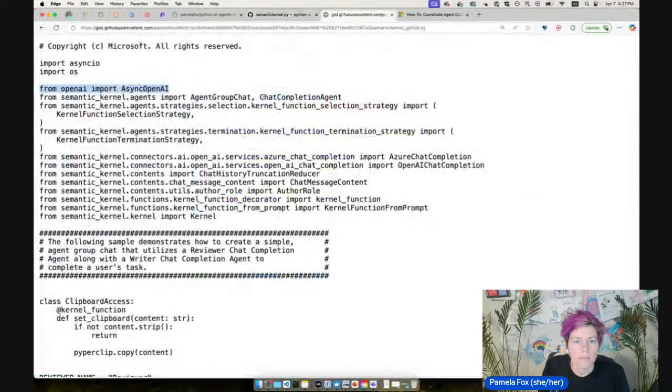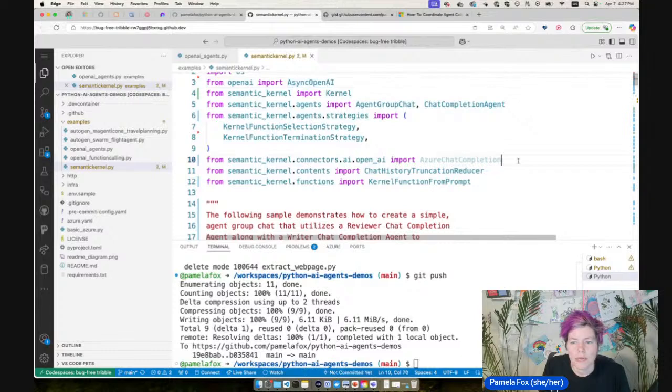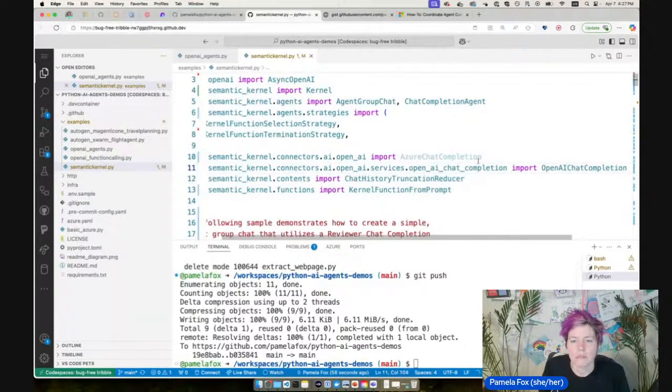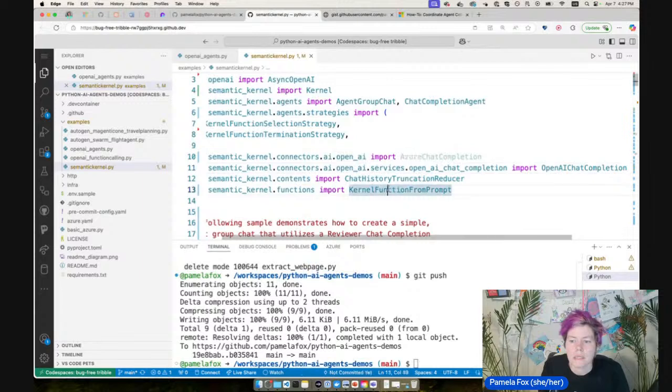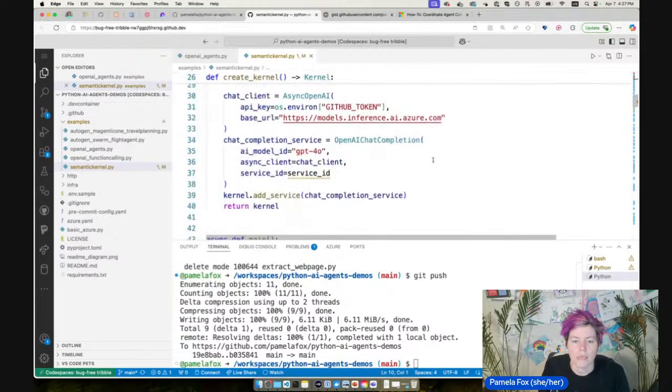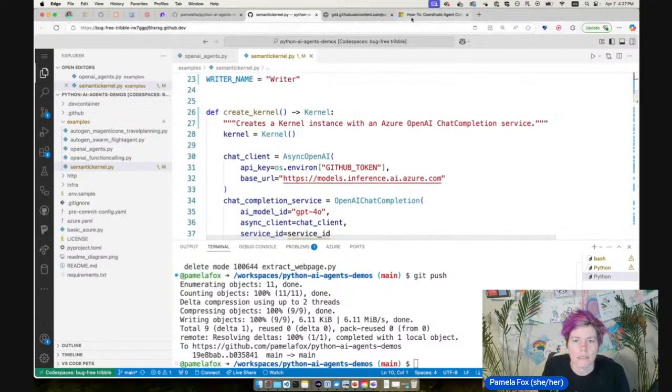Okay, and then the OpenAI chat completion, this one. So instead of Azure, we have this one, OpenAI. I wonder if I can just import it from here. All right. And then service ID.